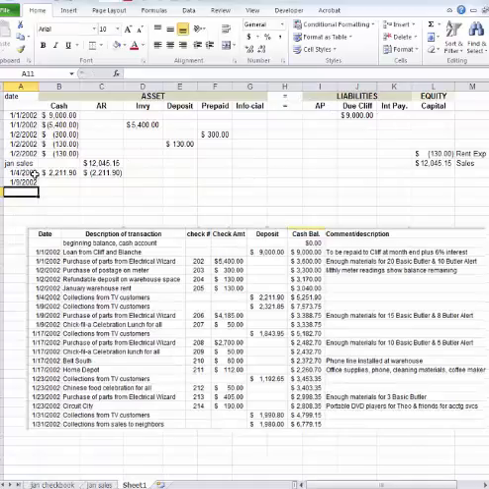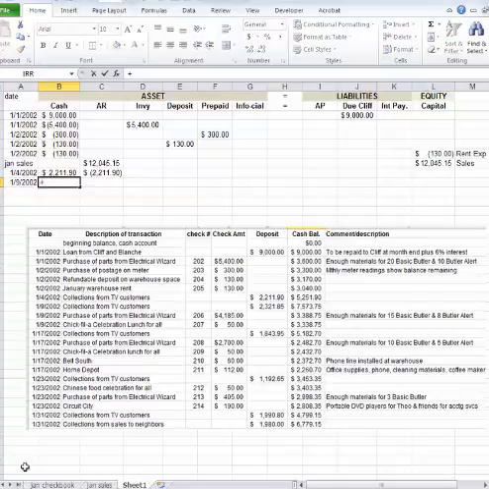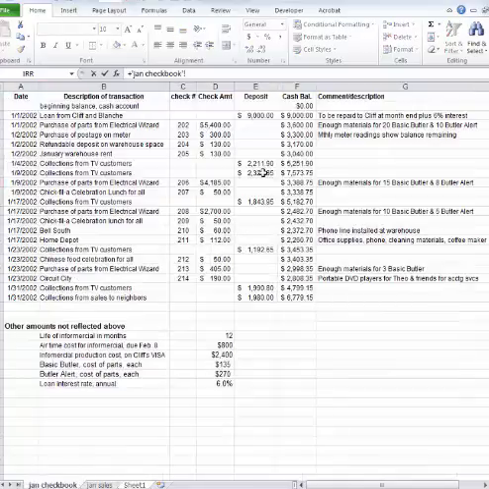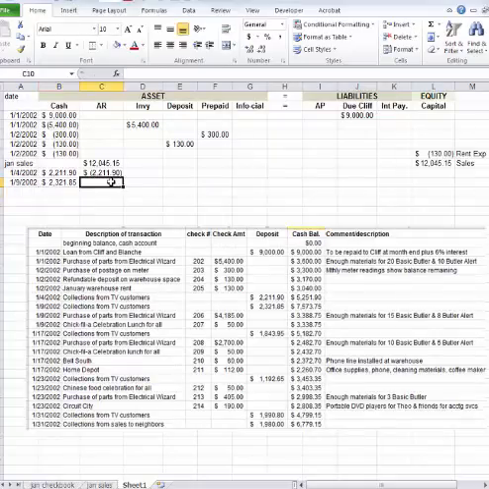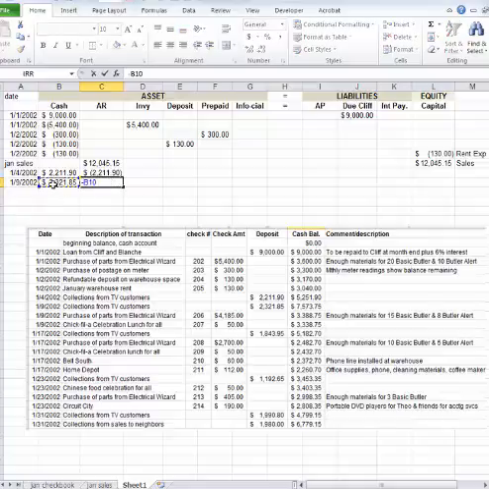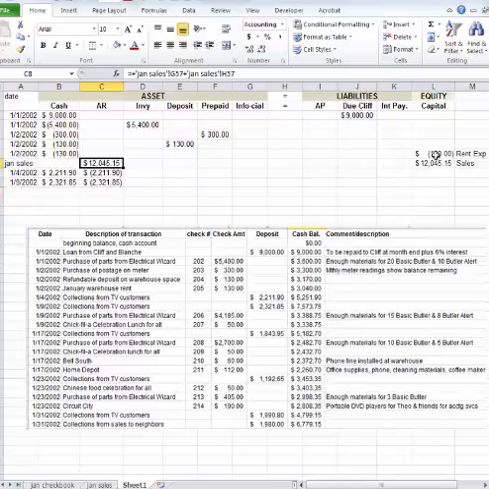We're going to collect some more. Great. So now, as we collect part of the 12,000, we reduce what the customer owes us, accounts receivable, and record the cash. We don't record the sale again. We recorded the sale up here when we kept track of all the items that were provided to customers, and then they're paying us over time. All right, let's do the next one.